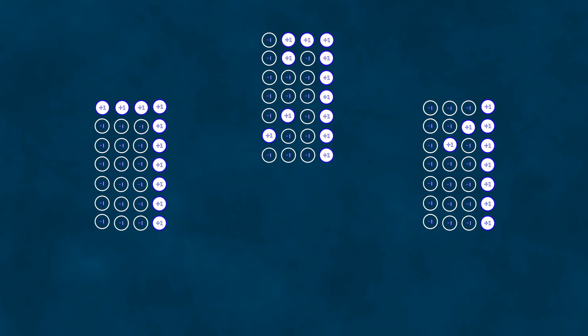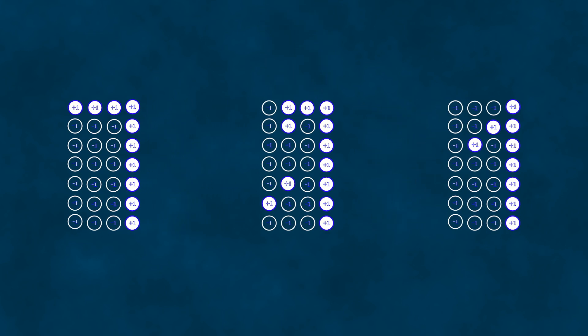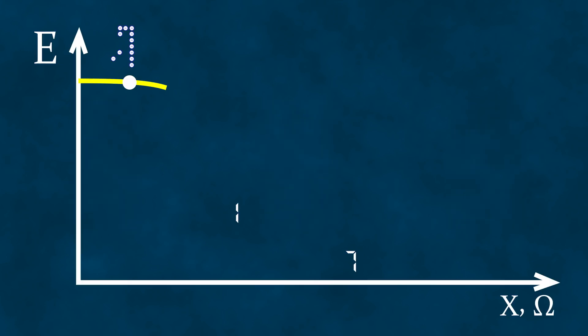Indeed, let's say we ask our neural network to recognize the digit in this image and restore it to a more familiar form. Overall, it looks more like a seven, but it is also quite similar to a one, and so on the network's energy graph, two nearby minima form. Yes, the minimum corresponding to seven will be deeper, and theoretically the neural network should complete its analysis at this minimum.